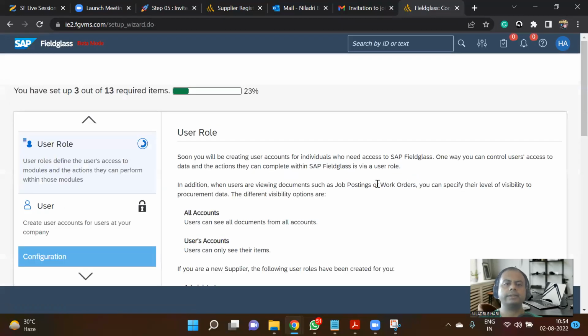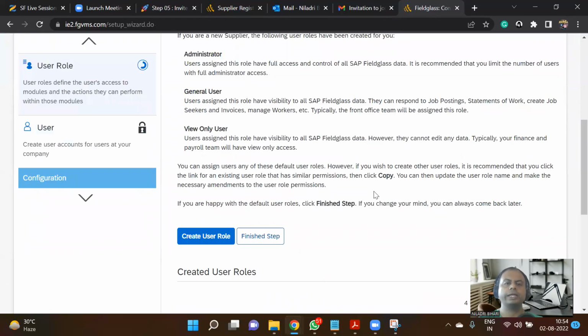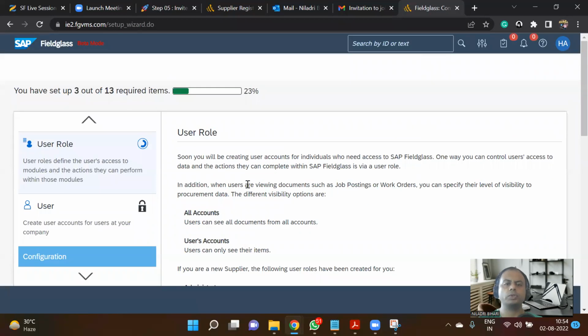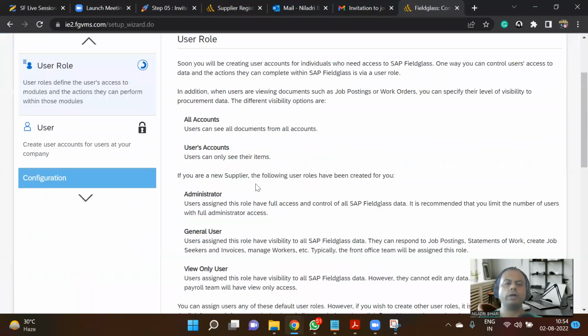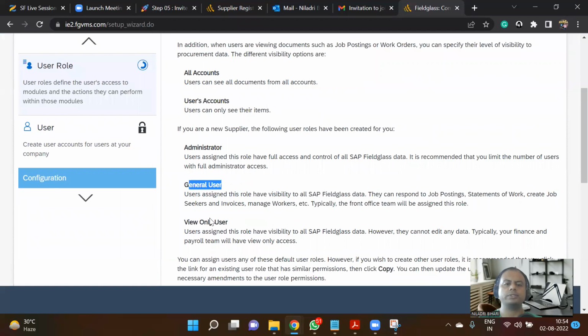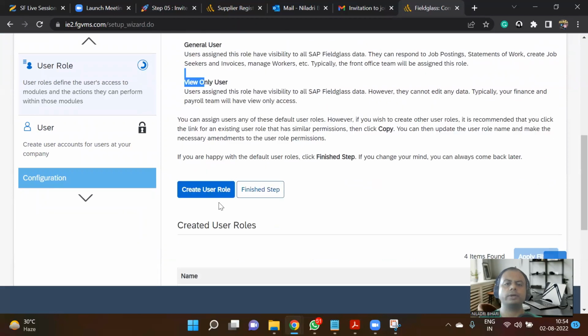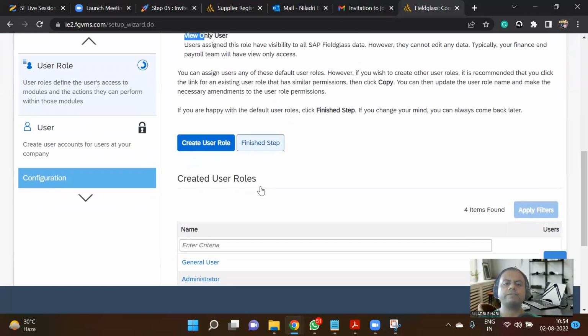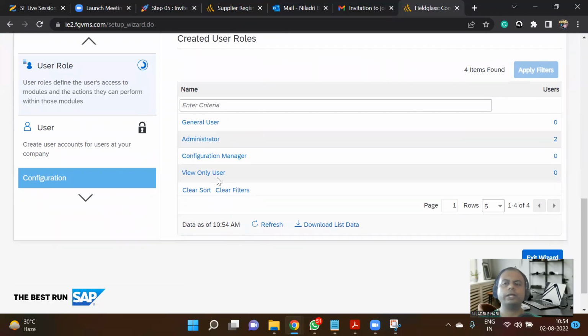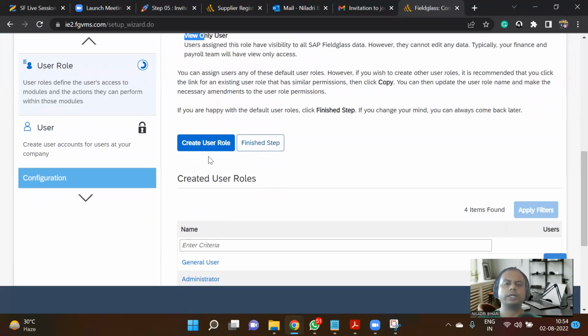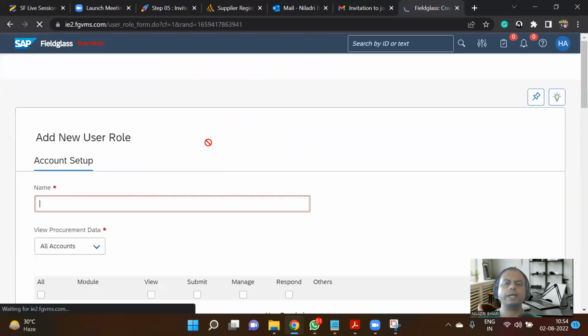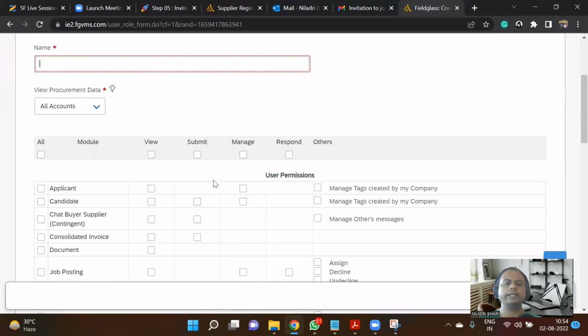Once this is done, you can create your role. Okay, so user role. What are the different roles we can have? We can have all accounts, administrator, general user, view only user. These are the different types of role, and already we have these different roles. If I have to create a new user role, I can create a new user role, right?